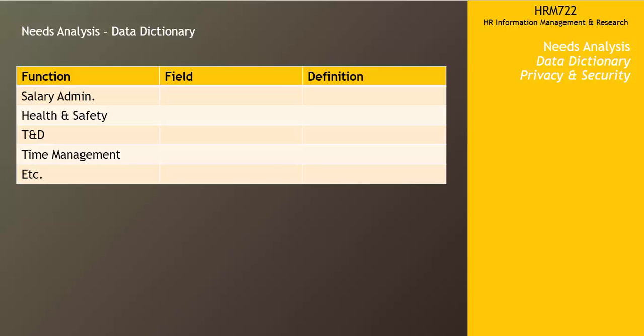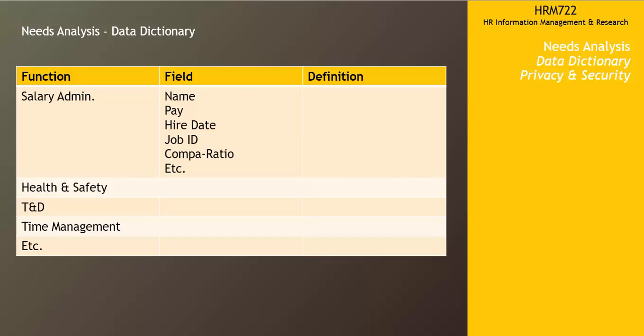So have a look. Not only am I going to write the functions down, you put them in order of importance, priority. For example, if you were going to buy an HR system for one thing and one thing only, what would it be? Salary admin, let's say. For some people, it might be time management, attendance, absenteeism. And what's the second most important? What's the third most important? So you go to the salary admin person or people and ask them to start writing the fields. And you end up with the list that looks something like this.